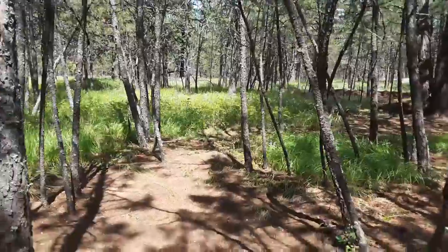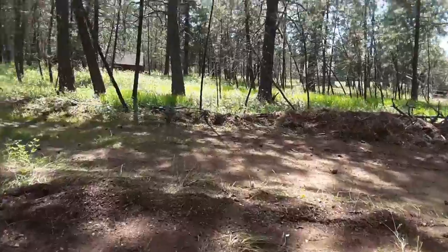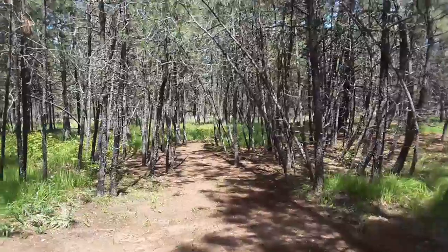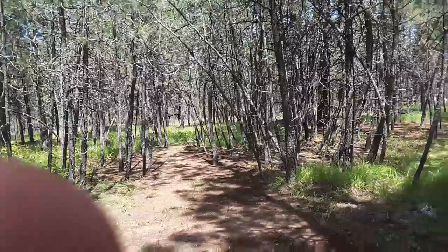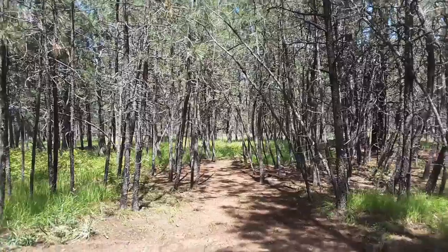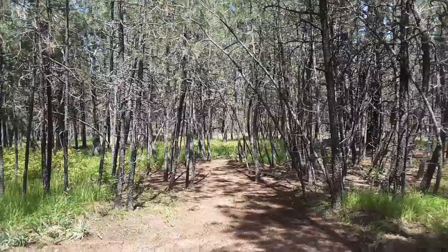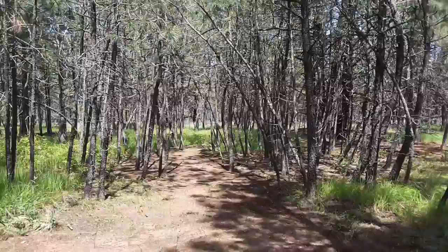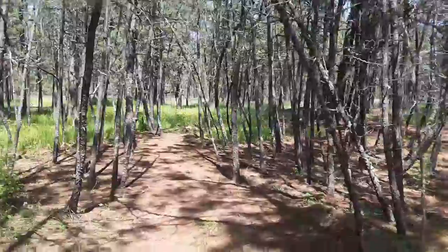Anyway, my thought is to take all the trees over this area, back here, by the road, like so, and bend them over with more of an archway on purpose, so it makes an arched, covered path made out of live trees. I'm probably going to end up doing that later on, closer to the fall, when the moisture content's a little higher in the trees, and then lash them together so they stick that way. But I think that'll be a neat addition.